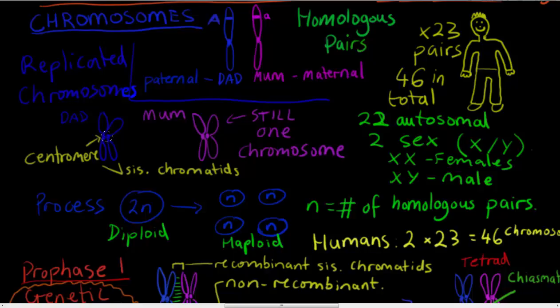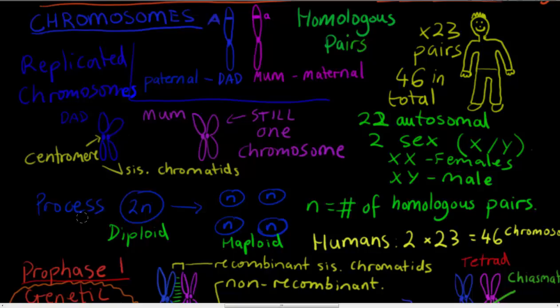This dense part in the middle, tightly compact DNA with cohesive proteins, and this kind of useless junk DNA that is just repeating information, is called the centromere and is important for cell division, for the separation of the chromosomes, and we'll talk about that in a minute. But just remember this is still one chromosome.